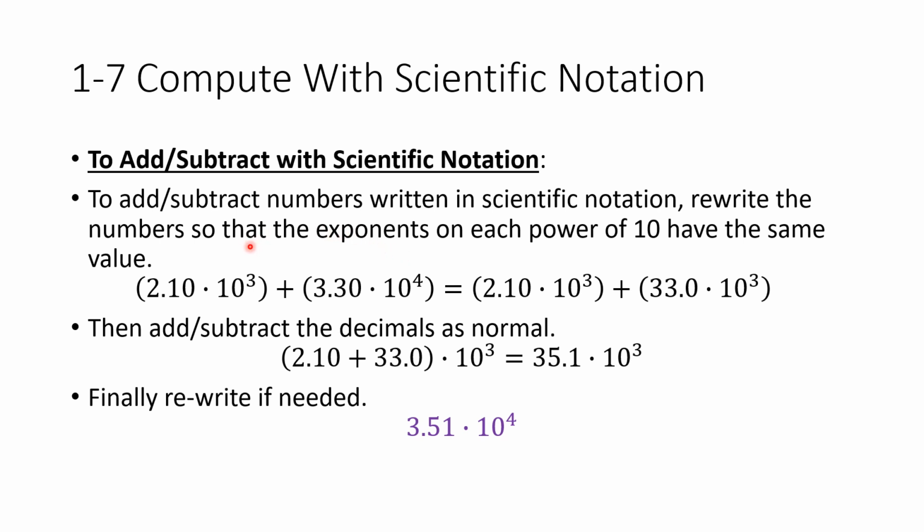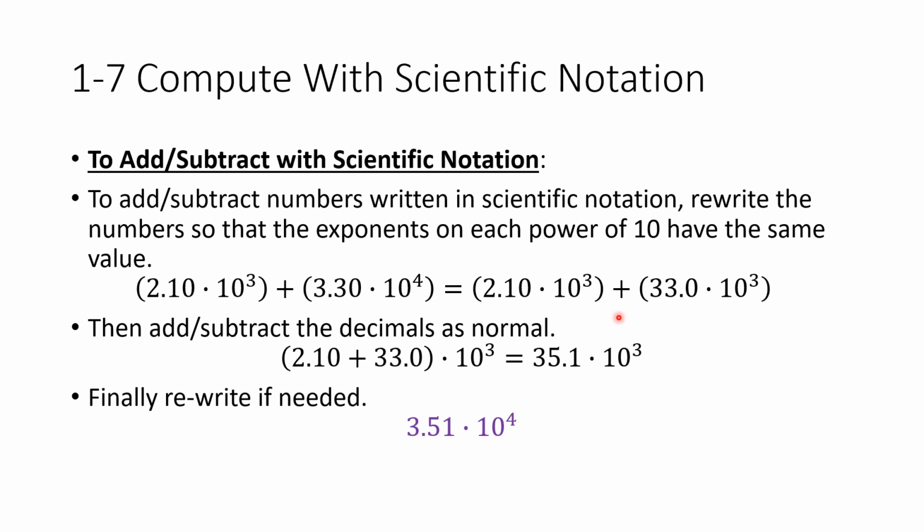They both need to be the same. It doesn't matter which one you make match, the 3 can become a 4 or vice versa, they just have to be the same. In this example, I went ahead and made them both 3. Now I made the 4 go down to a 3 by moving the decimal over 1 to the right. Now, once you are in this situation, you have both expressions to the same power, the same magnitude. You simply do the math.